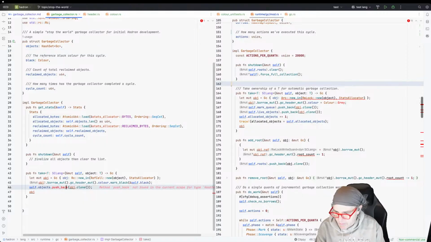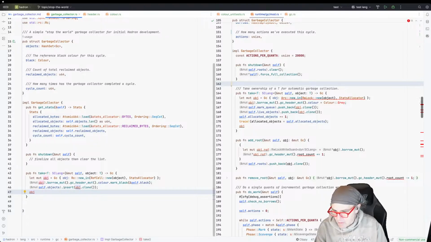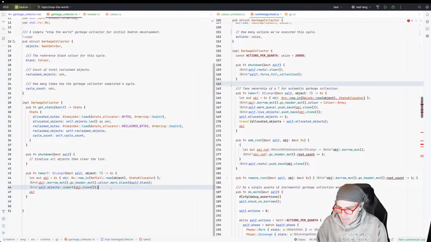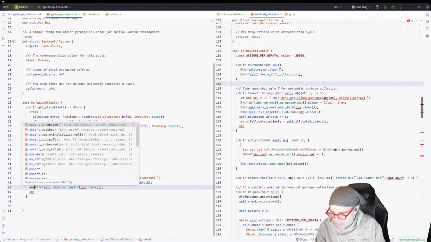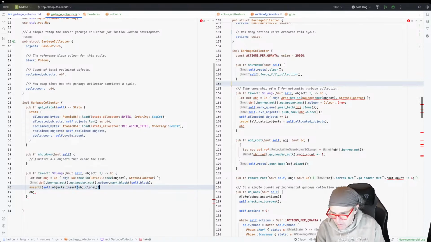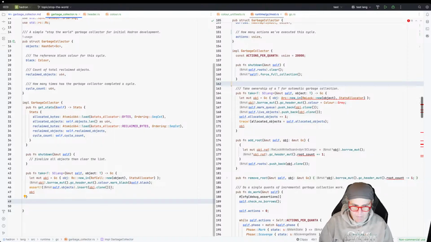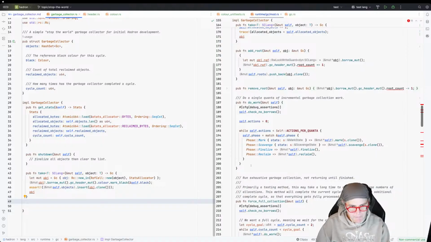Dot insert. I think insert returns true if inserted. Yep. There's no add root, remove root. Yep.